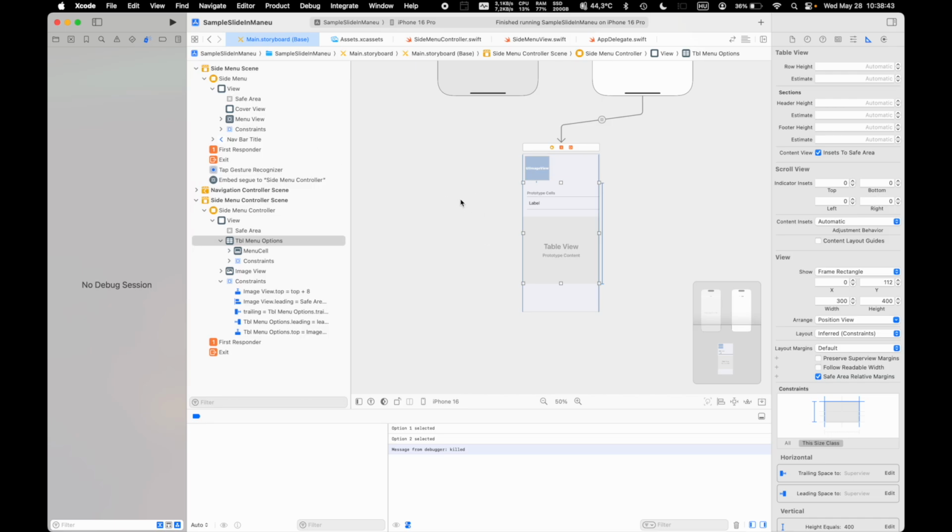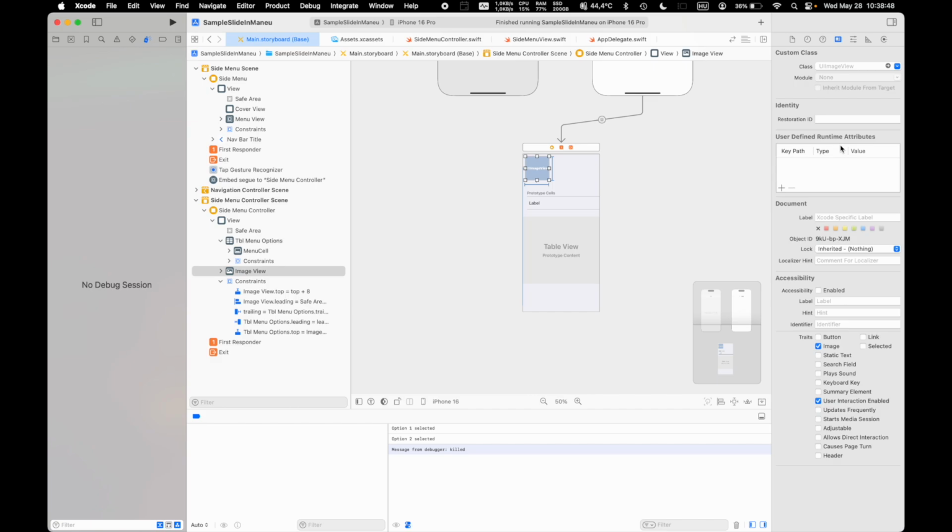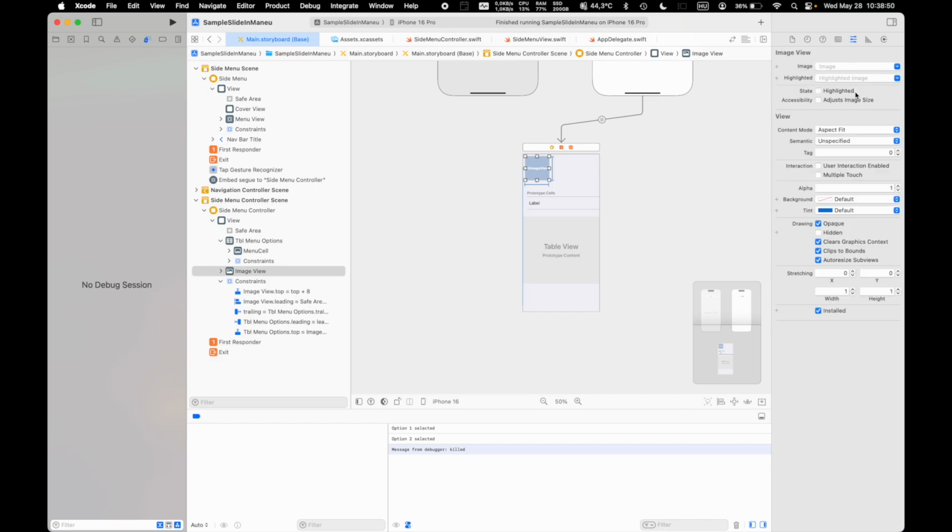Okay, so now we have everything created, but we did not add the image to the logo itself. So here, image, and take the logo.